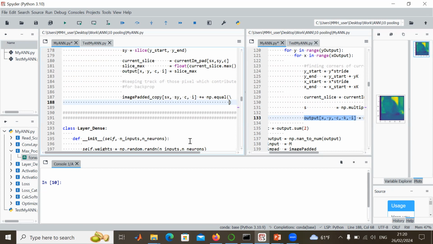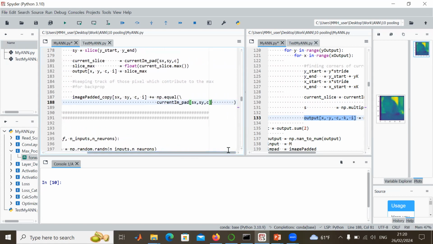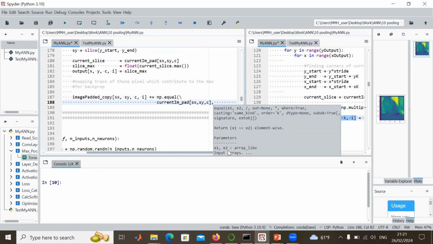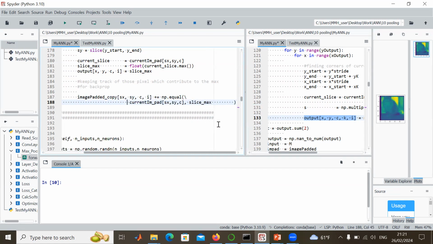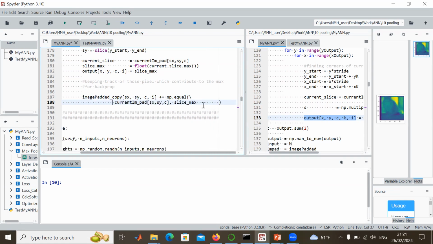So NP equal, and then we just go to the current image padded. Take a look at the slice. And take a look at the maximum. So let me just shift it further to the left, so that you see the entire code.